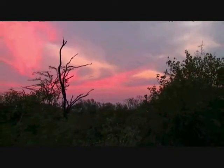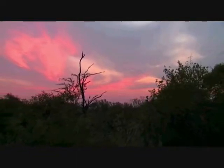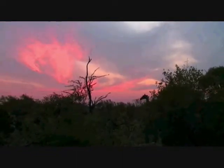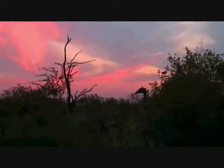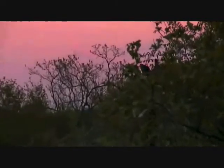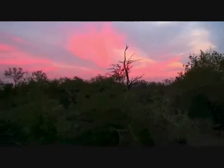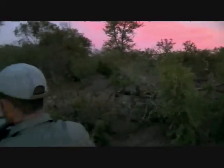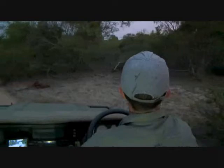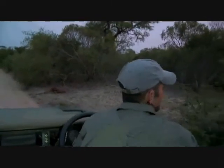Now the ziziphus tree is an extremely thorny affair, but it's also very tasty, and a giraffe will deal with the fact that the thorns are pretty vicious for the lovely taste of the buffalo thorn, or Ziziphus mucronata. Now I'm going to try to reverse back a bit. She's on the next door reserve, so it's not possible to drive in there off-road after her. What I will do, I'm just going to go a little bit forward, put it in reverse and go a little bit back. There is another giraffe around here, but it's also gone into the deeper bush.